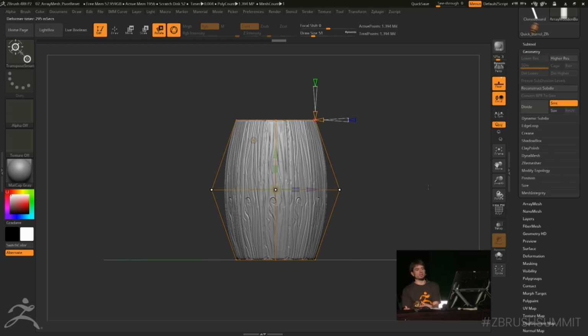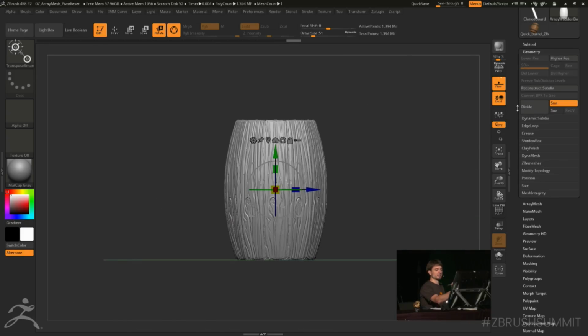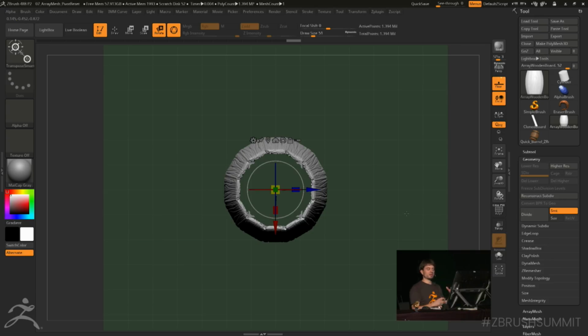So I used Array Mesh with a board, centered across the world, got that shape, modified how many segments I wanted, moved it in so it was nice and tight, went to the Gizmo 3D, and now applied a deformer. Now I go in here and accept that. So now I have this nice bend here. And now I need some other parts on this. So I need a top and then maybe a different shape to go on the edge.